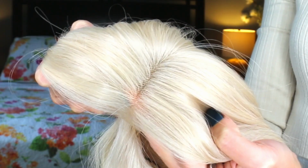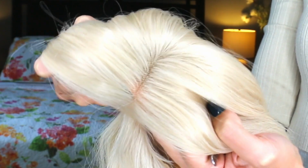Once you've cut your lace off, it's gonna automatically look a lot more natural, but there's one other thing that is a dead giveaway that a wig is a wig, and it's when the part line doesn't look natural. So what you will notice in a wig that hasn't been altered is that the part line is really tight and a natural part line is actually a lot wider.